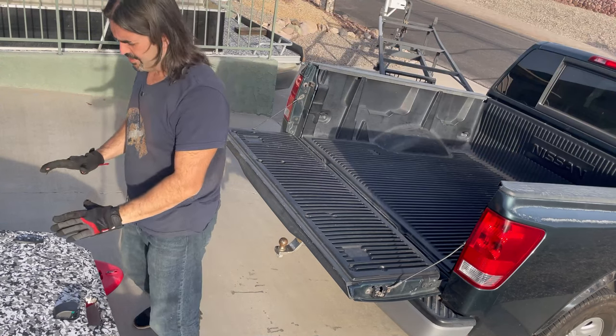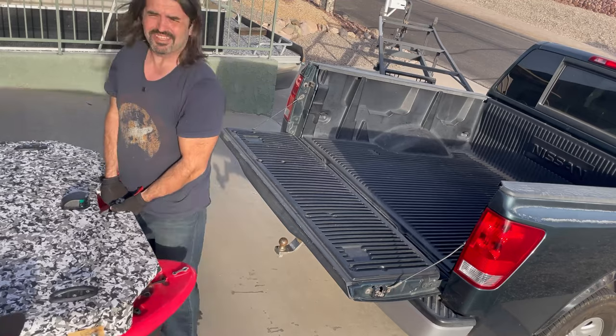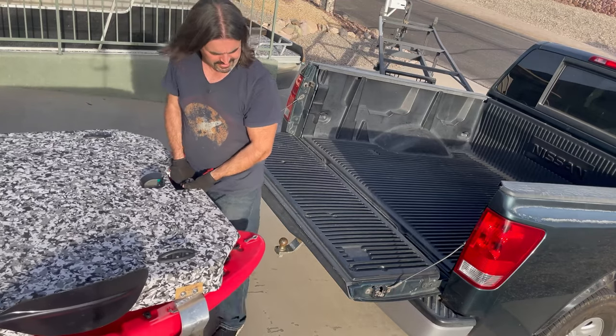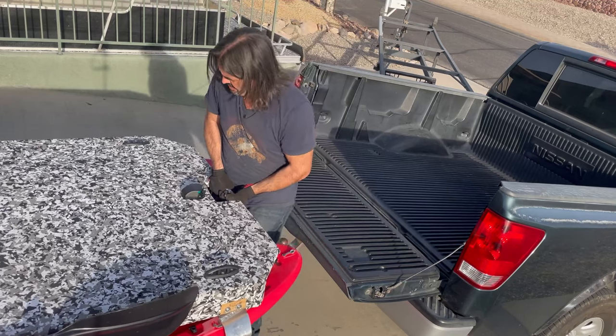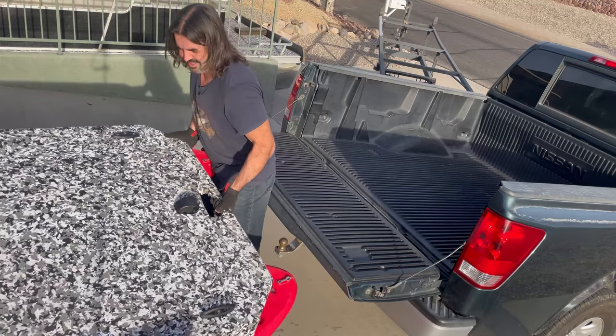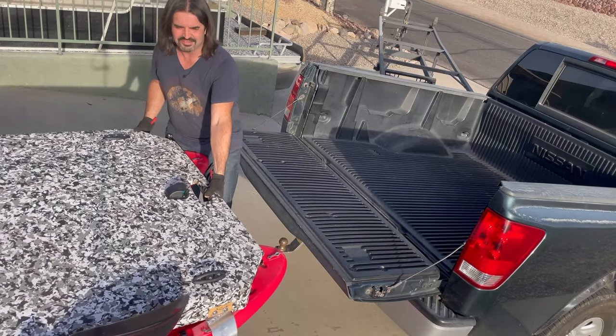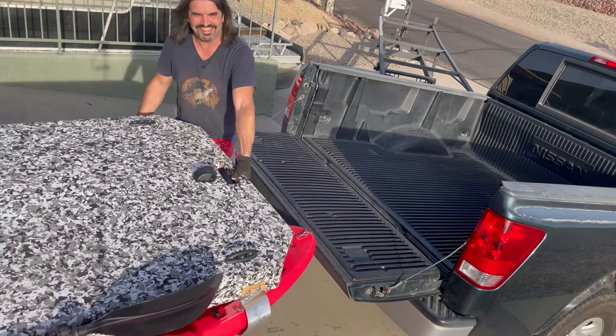This thing is way harder to put into the truck than I thought it was gonna be, and here's why. It's not because it's that heavy. It's actually just because it's really awkward. See, I'm trapped between the kayaks right now, and if I try and slip out of the way, oh, I lose all my lifting leverage. See, I can't even get it up there.